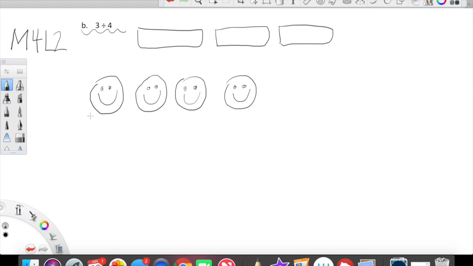This friend's name is Violet. This friend's name is Muthu. This friend's name is, I'm trying to think of who I have not used. This is our friend Crew. And then this friend is Ed. So we have 3 sub-sandwiches shared across 4 people.